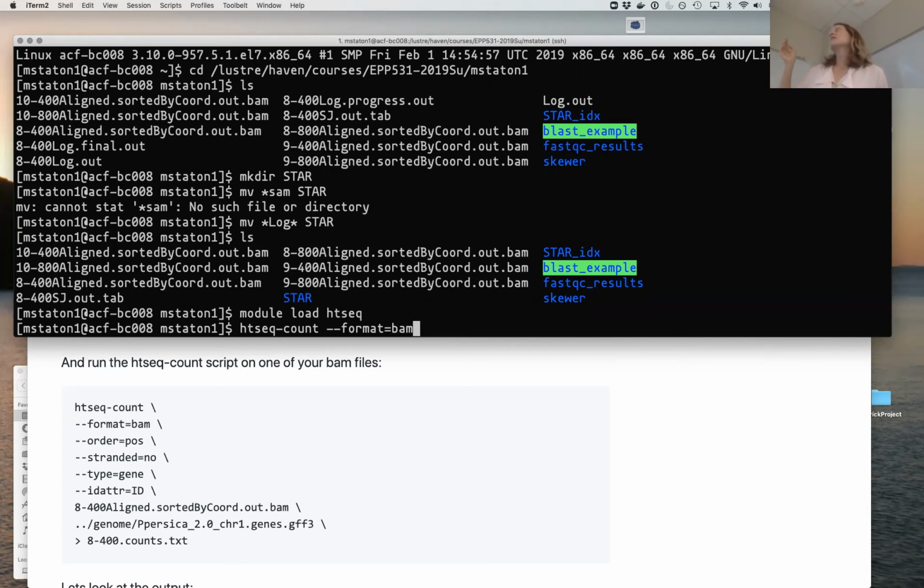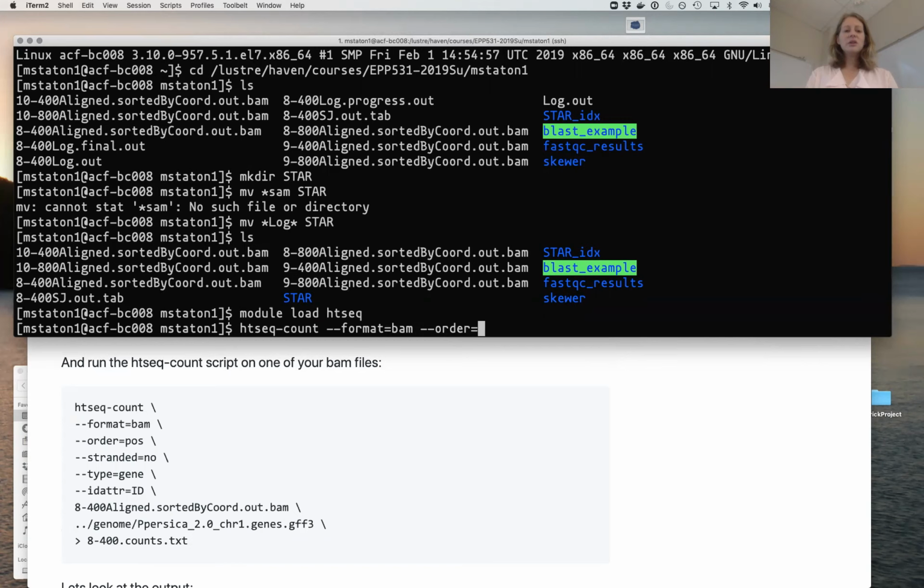And you just have to look up the documentation for the software to figure out which kind of style of flag it prefers. Sometimes flags have a single dash, sometimes they have 2 dashes. Sometimes they have both, like you might be able to choose between the short flag -f and the long flag --format, and they mean the same thing. It's very variable across software packages. This is another reason why you just have to go read the manual and look at what they tell you to do.